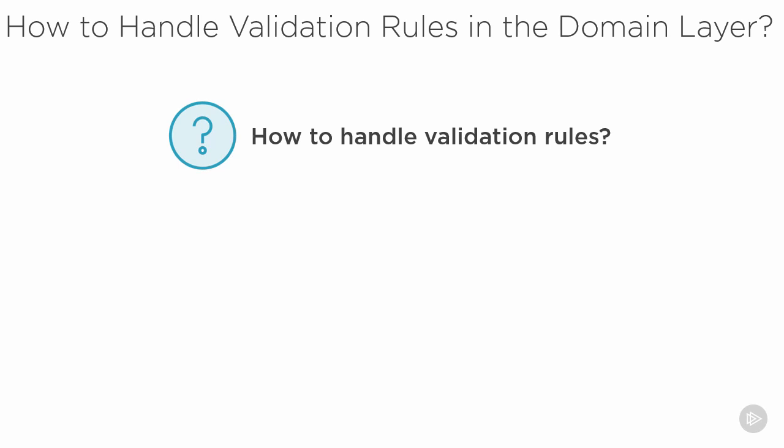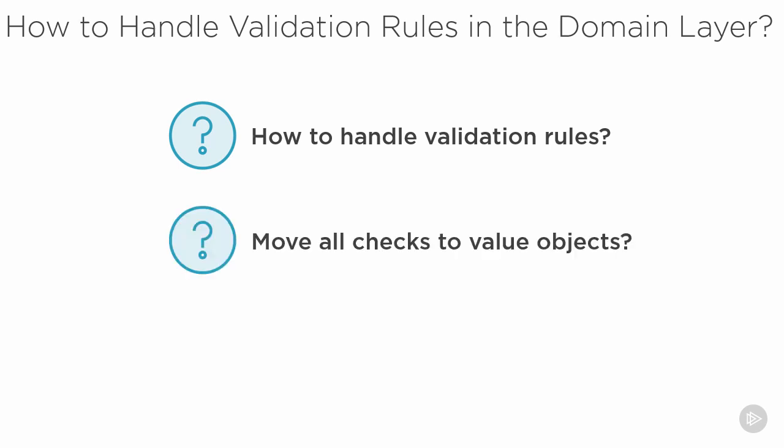The conclusion that all validation rules, even the simplest ones, must be handled by the domain layer poses some serious questions. How exactly should we handle these rules? Does it mean that we should get rid of the Fluent validation library and move all these checks to value objects that we will use in the controller? Because right now, all our validation rules are duplicated between our validator classes and value objects, which is clearly an issue that we need to handle somehow.